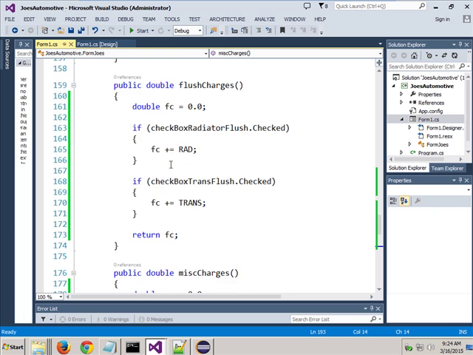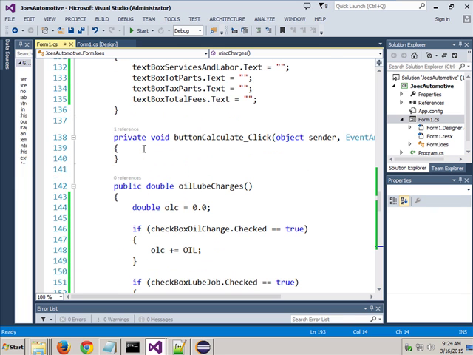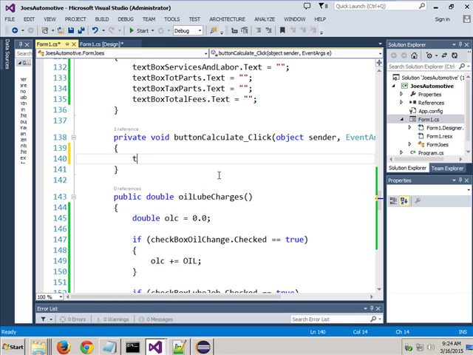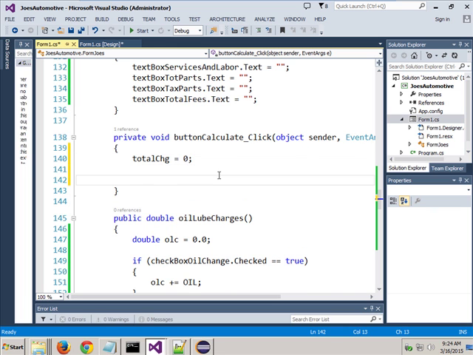So I am going to jump back up to my calculate button, and I'm going to start putting some code in there. All right. That's the total charges. Okay.